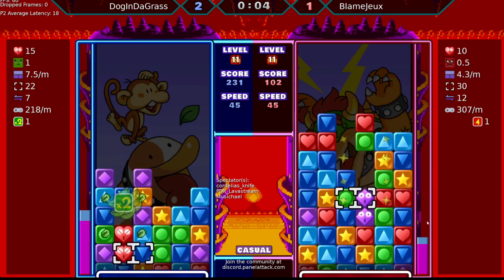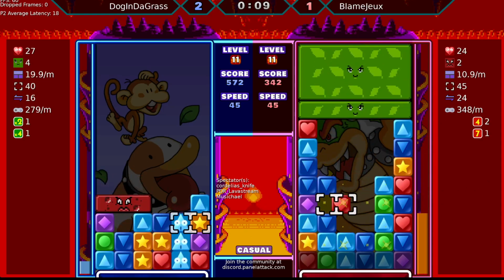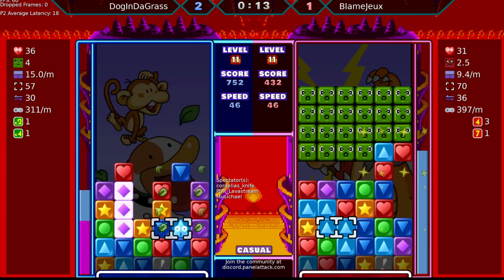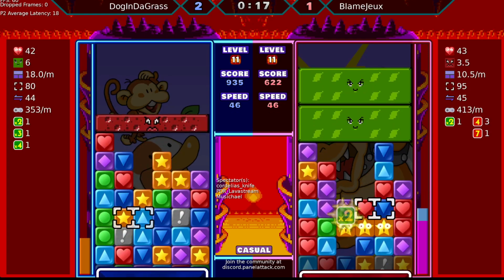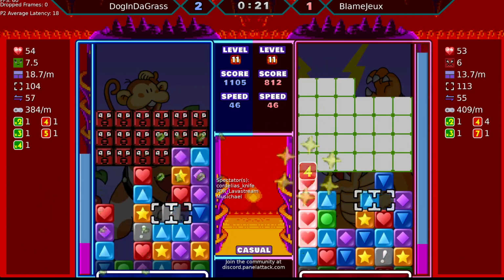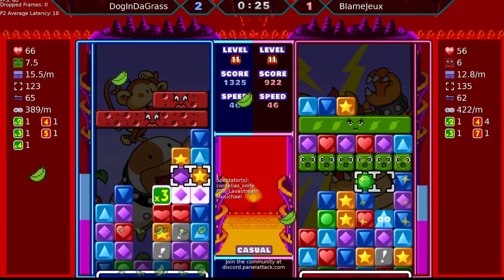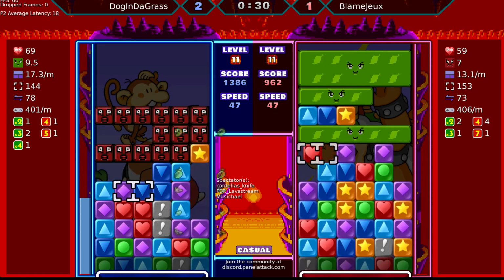Wow, insert catch from Dog in the Grass. No fear, just gets dialed in. Pulling off frame tricks on level 11 is impressive. Meanwhile, just as you said that, BlameJeux lands a slide. Yeah, I saw that. That was cool. They definitely believe in the style points, so I have to give it to them.